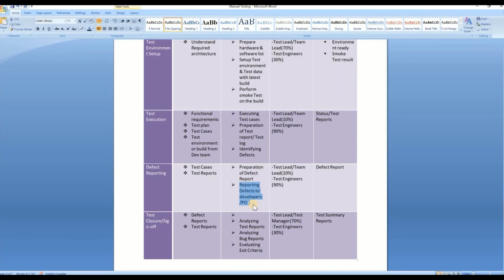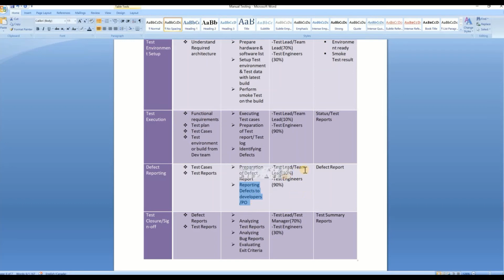You will talk to the product owner, and as per his concern, you will either assign that bug directly to the developer if it needs to be fixed now, or it will go back to the backlog, and the product owner will make a plan for later, or for the upcoming sprint. So this is the defect. As per the product owner's concern, you will either assign that bug or not to the developer.